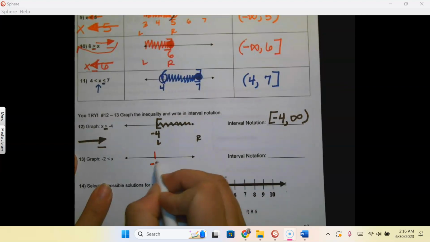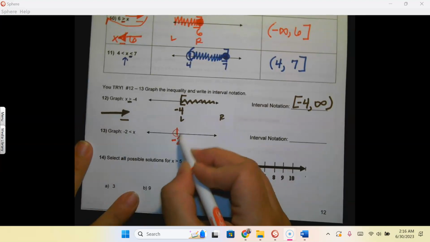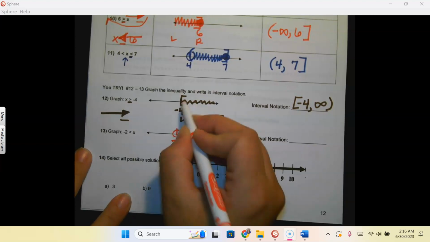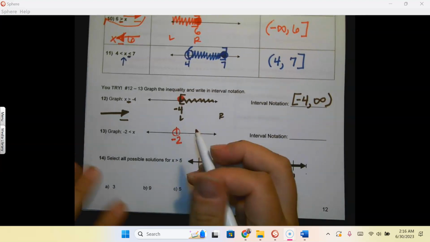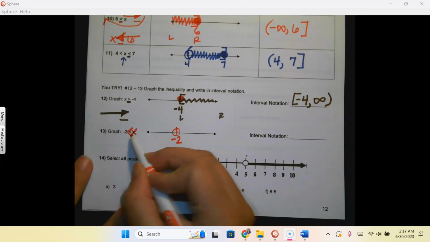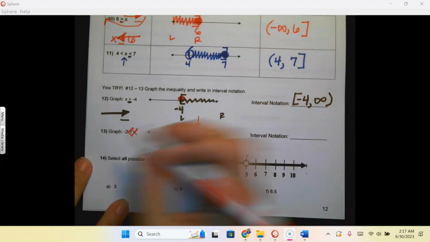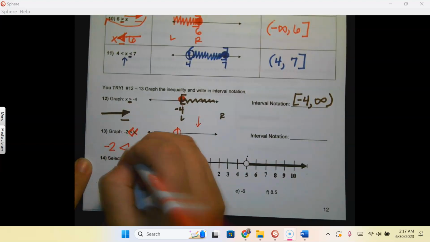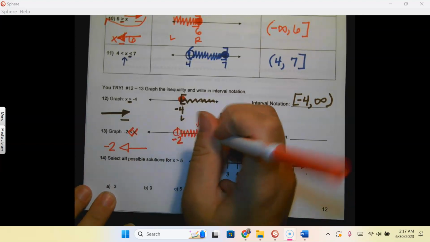Okay, now let's go ahead and graph this one. It doesn't have the line underneath, so it's going to be an open circle or a parenthesis, whereas this one was a solid circle or a bracket because it had the line underneath. And then this is saying x is greater, so the side I'm shading is the side where they're greater, which is this side right here. Now if you're going to use the arrow, remember, because the x was not first, you can't go to the left and follow the arrow, you have to go to the right. So this is the side that should be shaded.